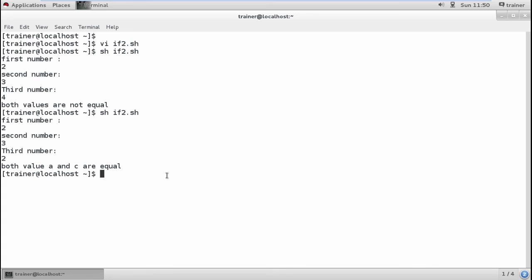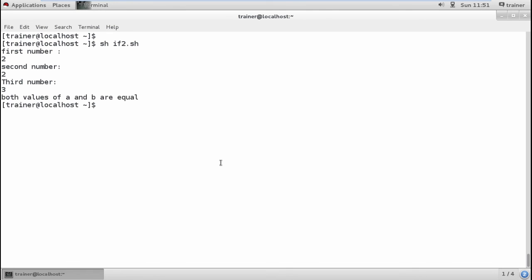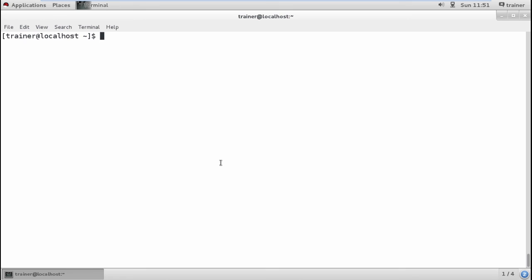So it is showing you a and c are equal, right? Same way, if I give the command if2.sh and first value 2, second value 2, third value different, it will show you a and b are equal. So this is the way we can create nested if conditions in your decision making.